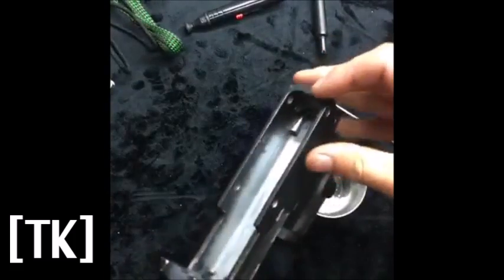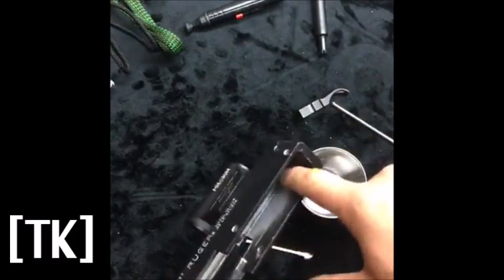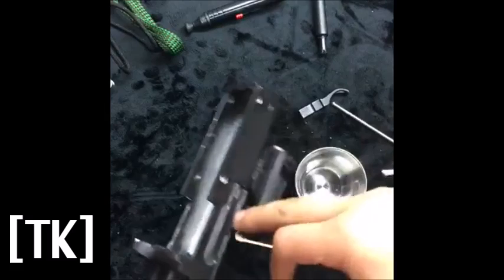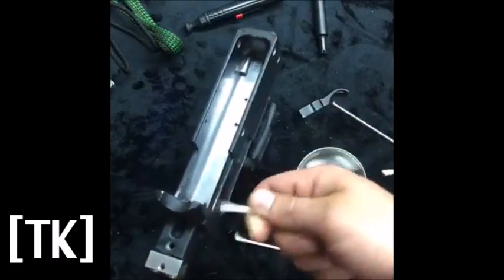What happens when you get it polished like this, it's hard to get dirty, and once it does get dirty, you can literally just stick a cloth in there, wipe it down, and it's clean. I mean, when you feel this, it's like a piece of ice. There's no overspray, none of that gravelly texture in there, which is really good. All right, so that's pretty clean.